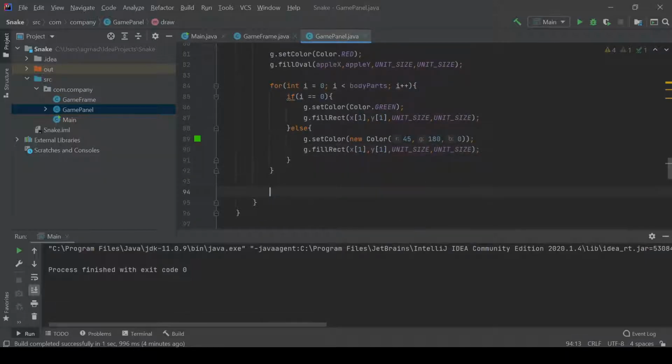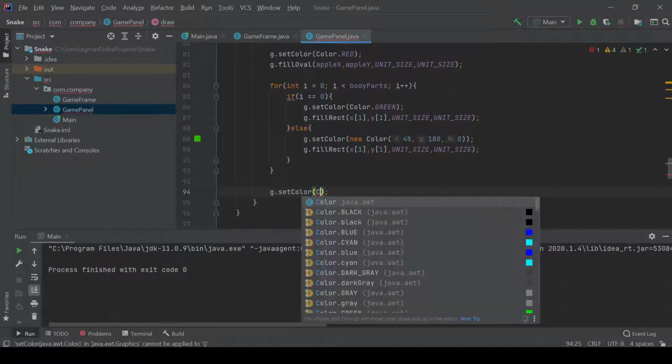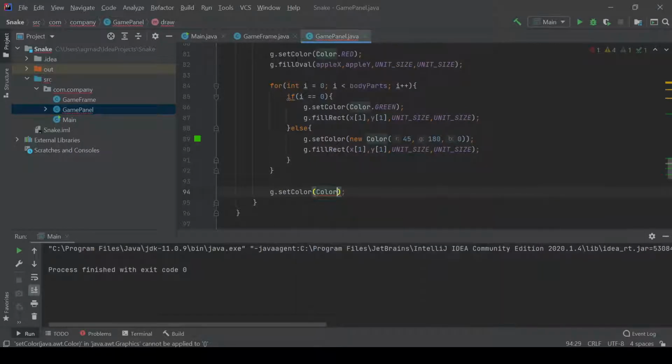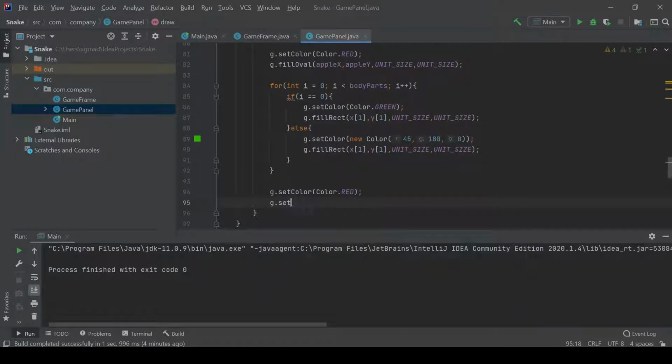The next thing we'll do is set color to color.red. So this will be for the score text. Set the font to new font, and we are going to use Monaco for this.